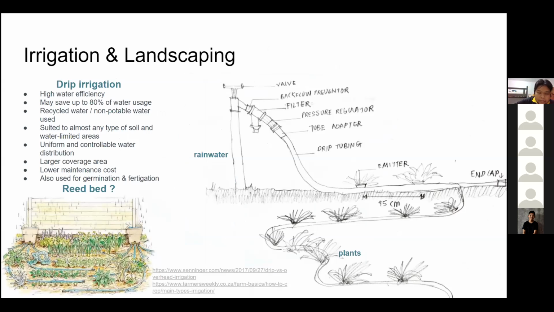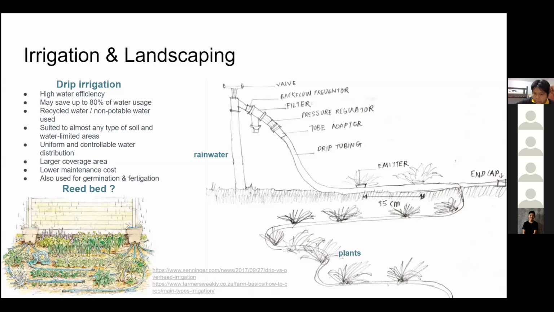Basically it will be a pipe that delivers water through tinier pipes. Perhaps it can be incorporated with rainwater harvesting. It will collect rainwater in a tank somewhere and be connected to this pipe. I have yet to look into it more.